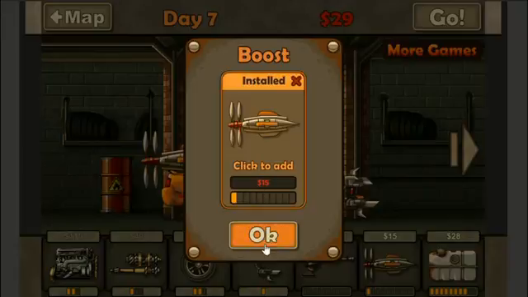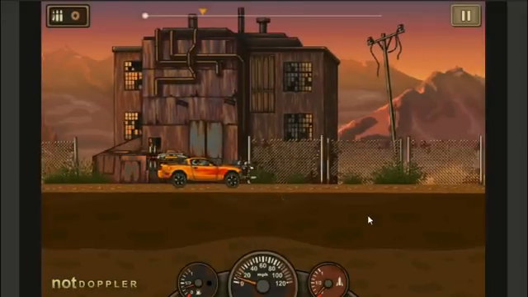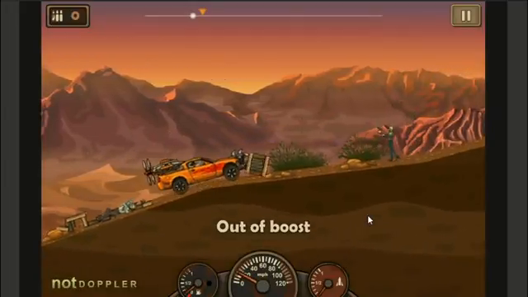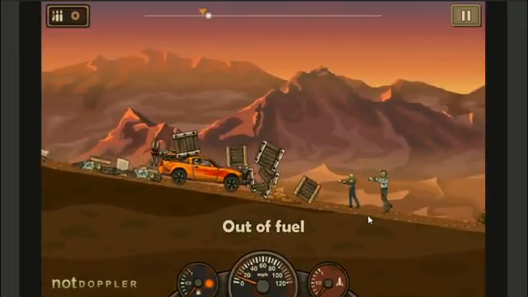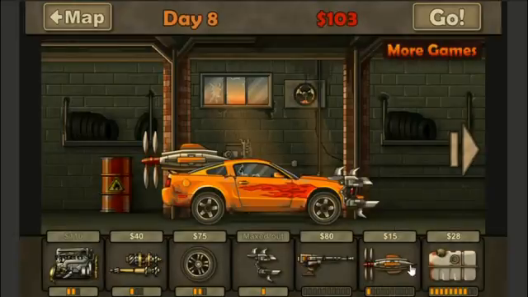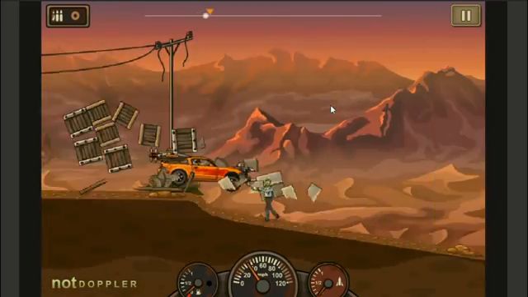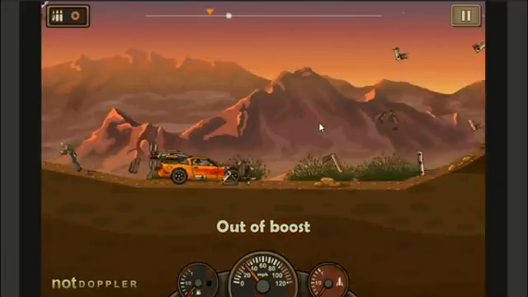Oh, and now we can build more. All right, so that's actually good that we have that. Watch the... Whoa! All right! That's good. I enjoy that a lot. All right, so we probably need to boost through all of that stuff. Whoa, we're going fast now. All right. Oh, that's sick. What just happened?